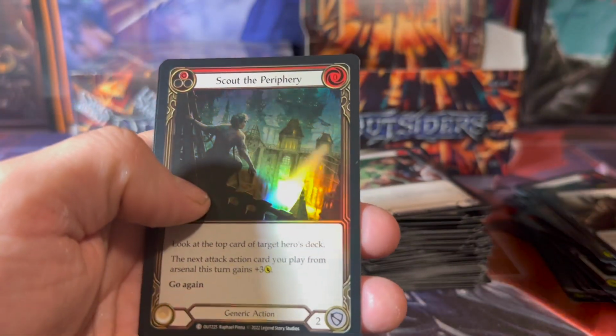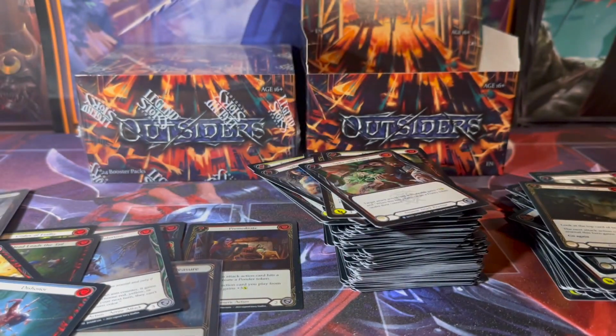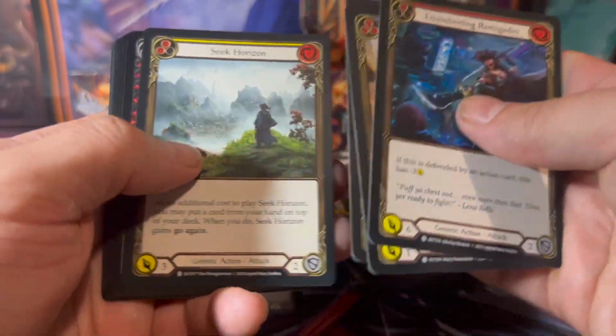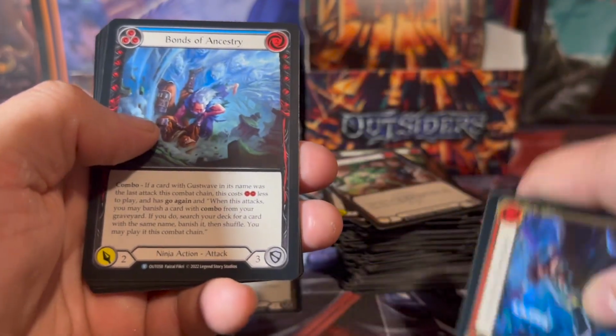Scout the periphery again. So that's something you guys will probably get to see here. Bringing the kids in and opening packs like crazy, and it's a lot of fun with them. I get excited and act like a child, but man, when they pull something they've been really looking for, they get so excited for it. So we'll probably have a few videos with the kids as well.